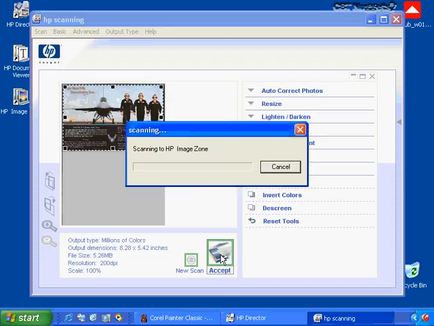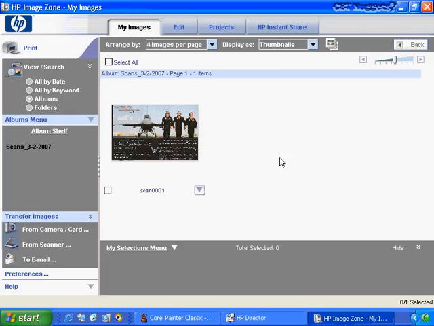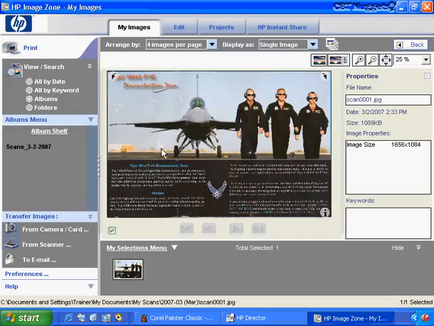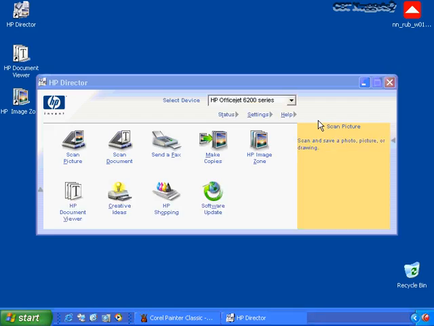It takes it to the HP Image Zone. And so then as I continue to work with it, it automatically opens up HP Image Zone, and we can work with this image this way now. And it's kind of bent up and everything. I put it in my camera bag, and it got all crinkled and stuff, but you get the idea for what the item looks like. So that's one way that we can work with those sorts of things.